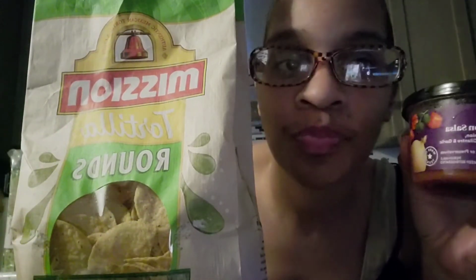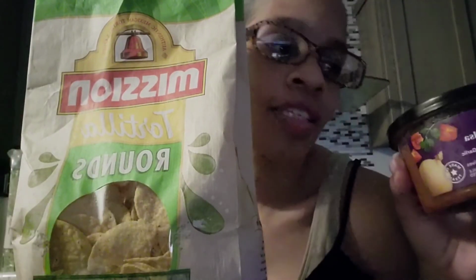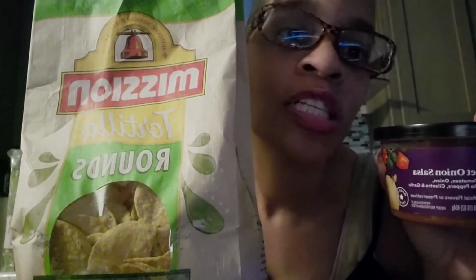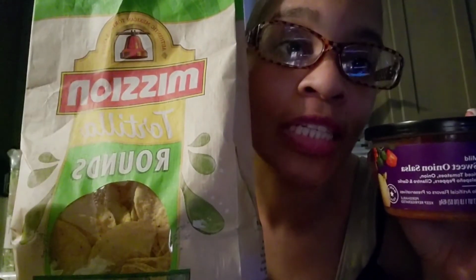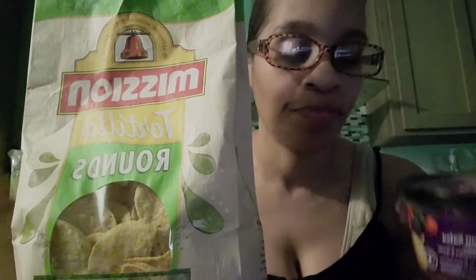So I'm telling you, it's good. So I want y'all to try it. Change the way that you're eating. Try simple ingredients. Especially if you can read it. Simple ingredients. Onions, peppers, simple stuff, okay?